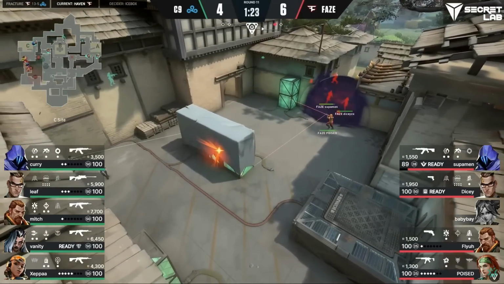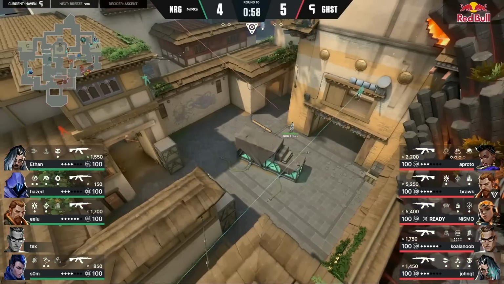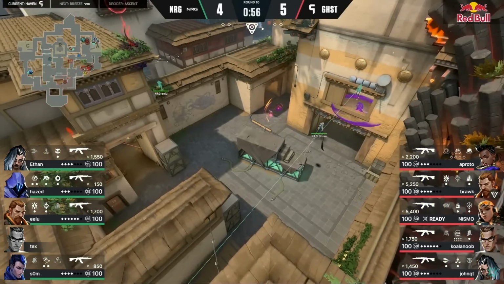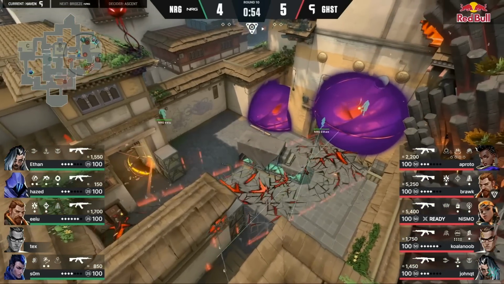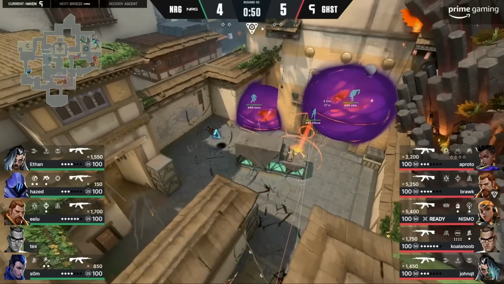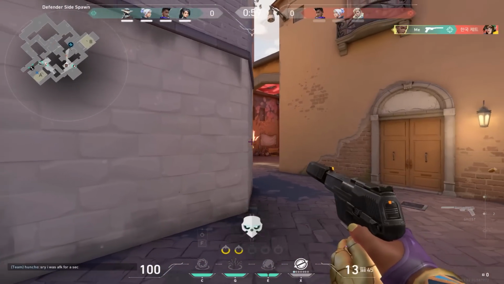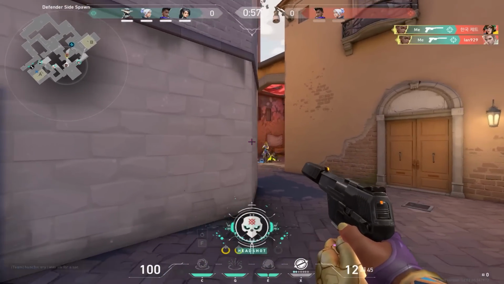Timing and communication is key here. If you can time your team's pushes around your utility properly, I think you will be unstoppable with Breach on attack. Now that you understand the macro ideas that make Breach dominant on Haven, let's take a look at some micro plays that pros use to level up their individual gameplay on Breach.